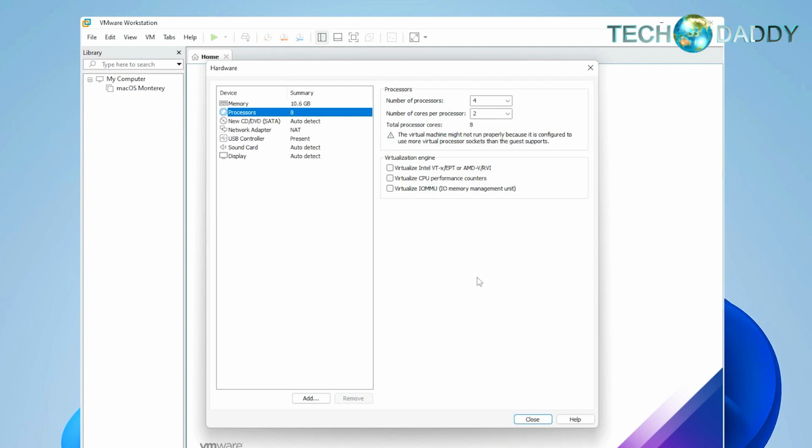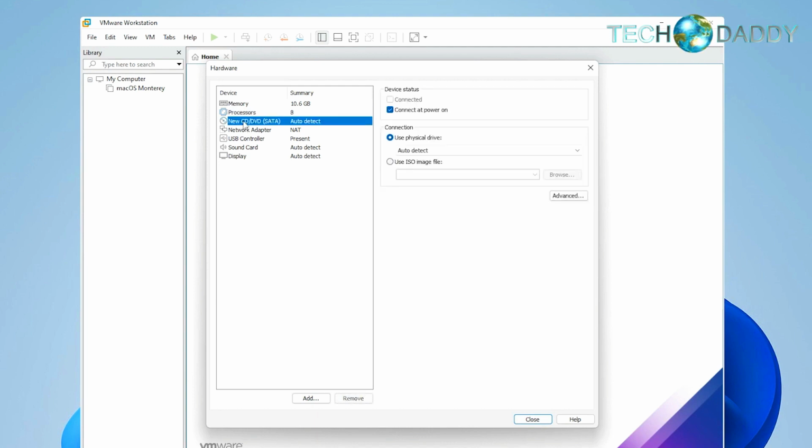And now what we want to do is select the new CD DVD. Now we're going to be pointing to the ISO image file. So we're going to be selecting the Use ISO image file right over here, and then we're going to click on Browse. What you want to do is have this downloaded, and I already have this downloaded on my computer. If you don't already have the ISO image file, I'll make sure I link that in the description below to my blog, as well as to my Patreon. Depending on how you're getting it, you might run into bandwidth issues or limitations. So that's why I've also included it on my Patreon.